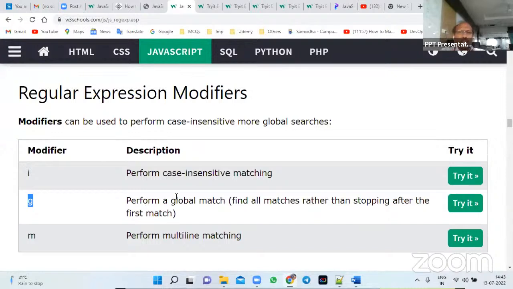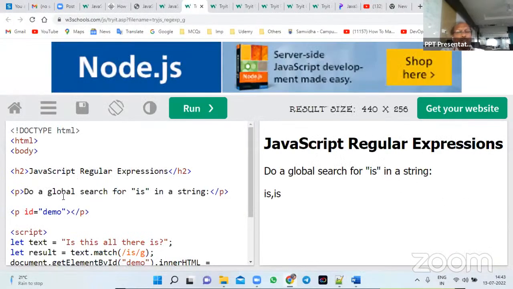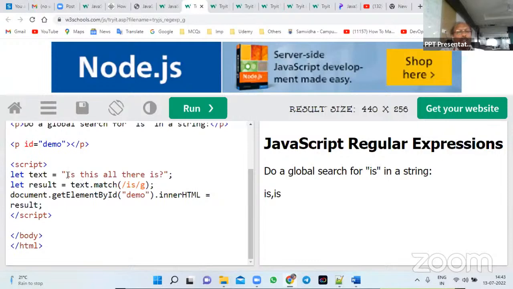Same pattern. Now, for example, here I'll show you. Here, please observe. Is this all there is? The word 'is' is available how many times? This and is. It is available 2 times. So if I run it now, for example, instead of 'is' I will write that.